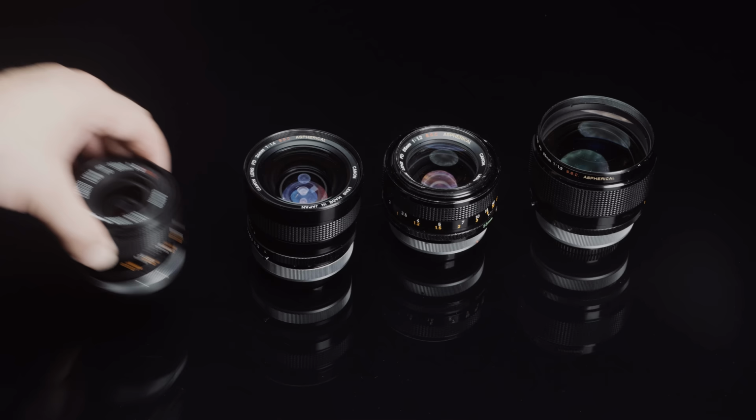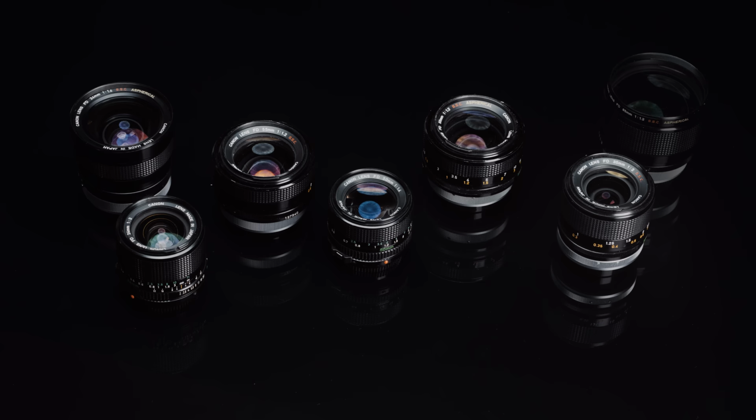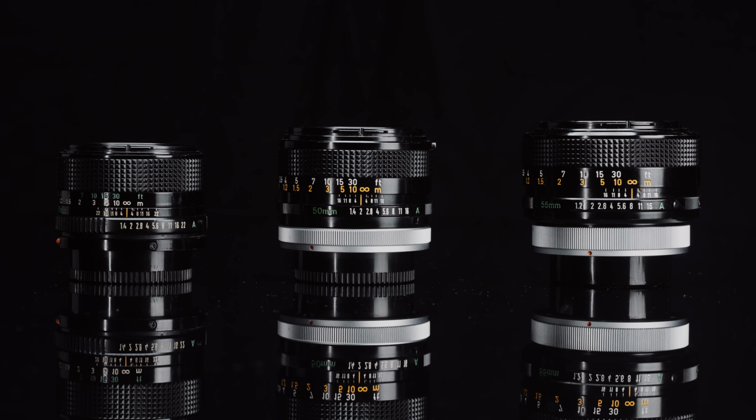We're going to add a 35mm f2 concave, another highlight from the Canon FD lineup. We are also going to test more affordable FD lenses and pitch those against our dream set to see if the asphericals are worth it and how close you can get on a budget. Here we are pitching a 55mm S.S.C f1.2 and a 24mm NFD f2 against their aspherical counterparts. While we're at it, we're also going to pitch a 50mm S.S.C f1.4 against the 50mm NFD 1.4 to see if we can spot any difference.